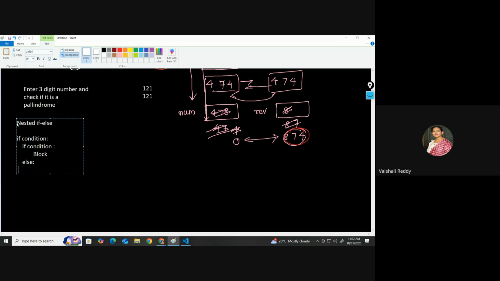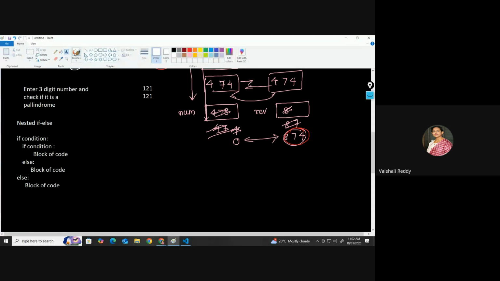Else, block of code. Block means block of code. So what does this mean?